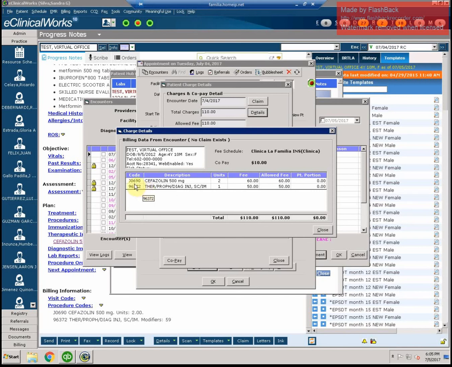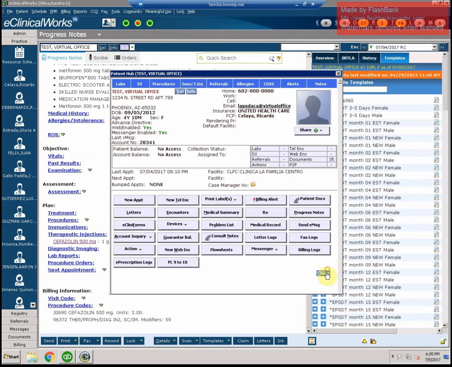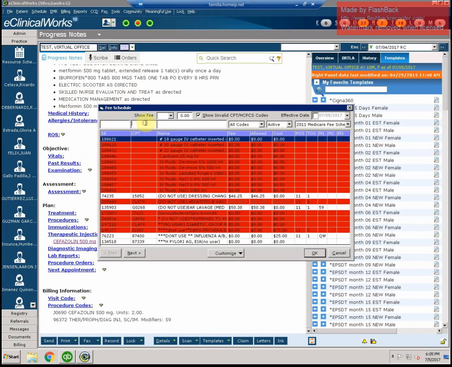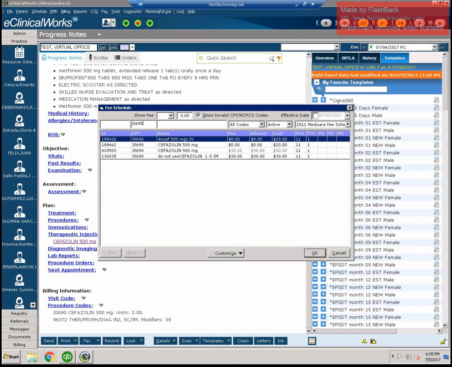And for the Cefazolin, it's code J0690, so you would have to figure out how much we charge for that code for cash patients. You go to billing, CPT and HCPCS, you're going to look up that code. Now, eClinicals does something very weird, and this is the main reason why we use templates. When you use a template, you are 100% sure that the code that's being merged into that progress note is the correct code. We have actually 4 codes with the J0690. It's something eClinicals does, and unfortunately, there's not much we can do about it. Just make sure to always choose the correct code.